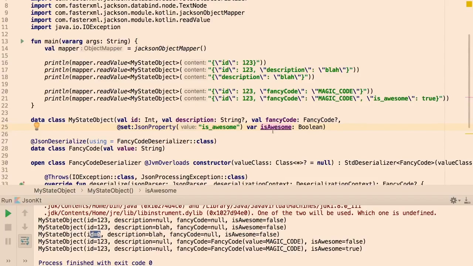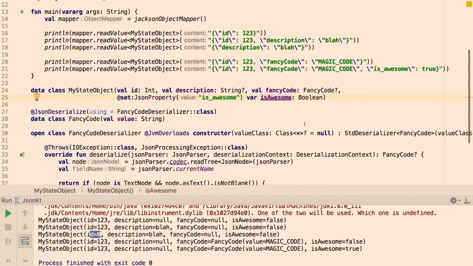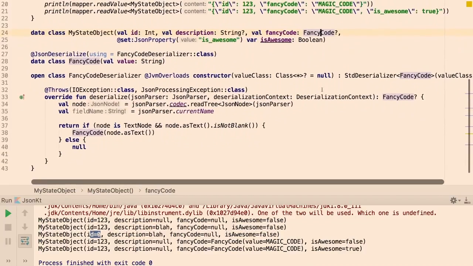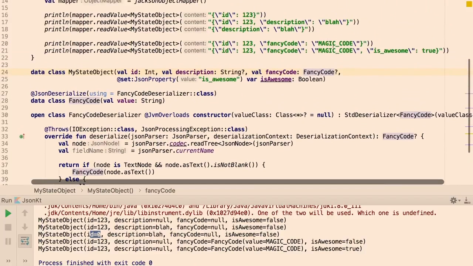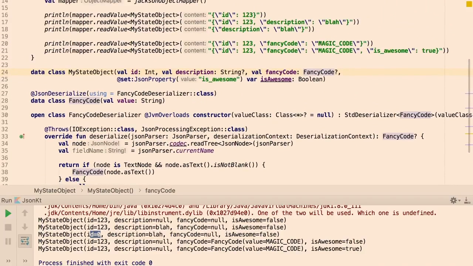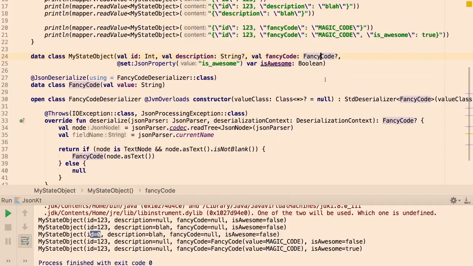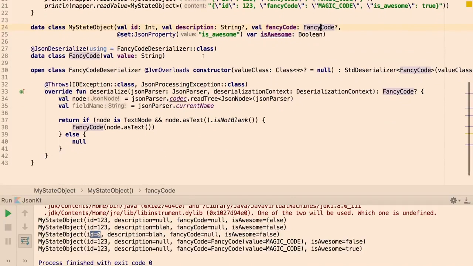So then we have to do this sort of new-to-me annotation that allows us to manipulate how the value is set. So that's one. The second thing is very nice. It's a deserializer for, in this case, a sort of magically formatted string, which I would like to have inside of an object. So here I create a deserializer that goes into the JSON node tree and gets that string if it's there, and otherwise doesn't.